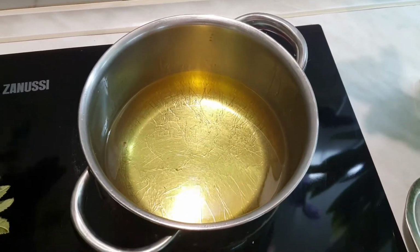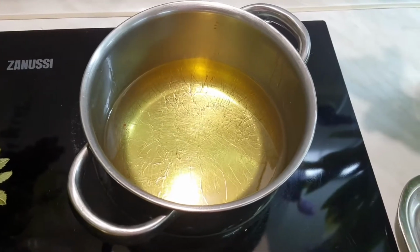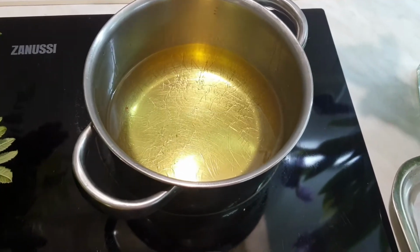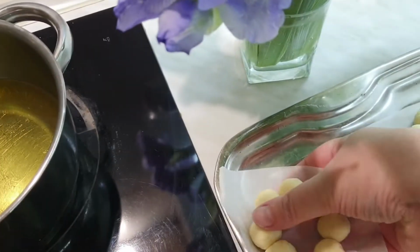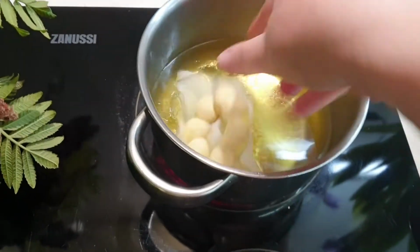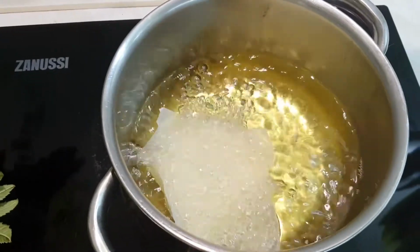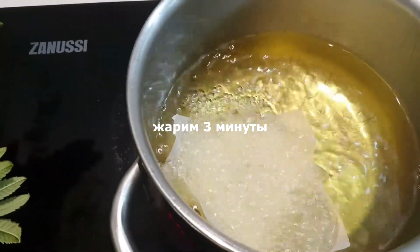The oil needs to be very hot. Fry our donut right with the pepper so it doesn't fall apart. Fry for 3 minutes.